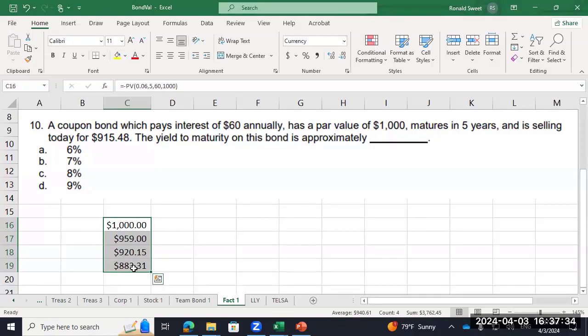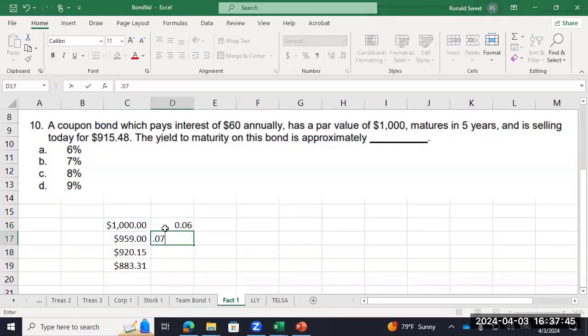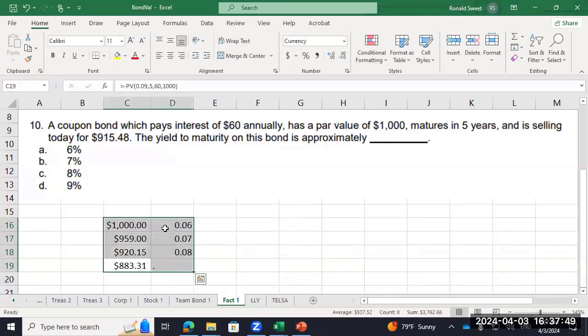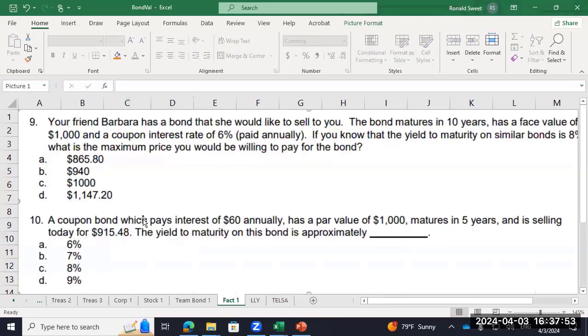Well, you could in Excel, but I tend to be lazy. In fact, I'd probably do it as a formula because you can do that a lot faster. But anyway, those are the 2 bond questions that they have on the exam, and the exam is probably going to have those questions almost exactly like that. So the fact that you get to do it in Excel, the PV function would work really, really well.